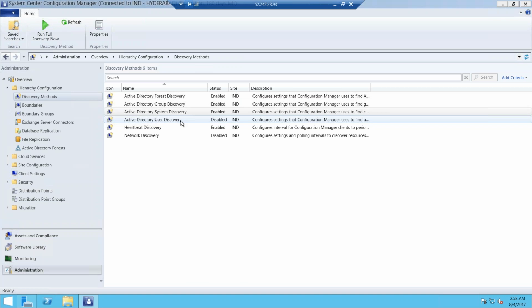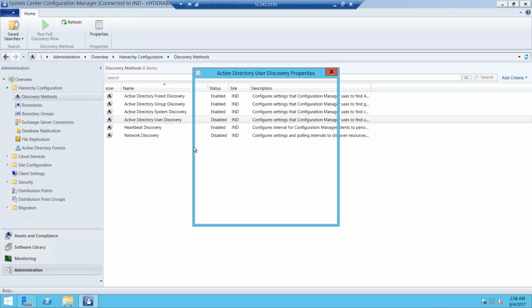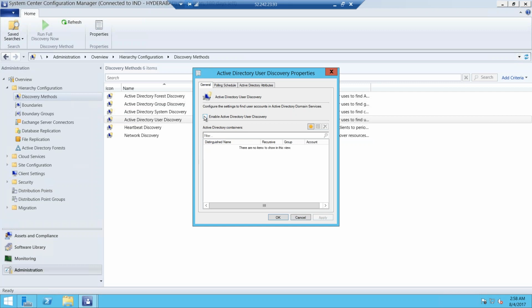Now all the users. So right click on user discovery, all the users. It will be like Lakshmi is the user. You will have thousands and thousands of users on your network who are part of pepsi.com. So you will get all of them.